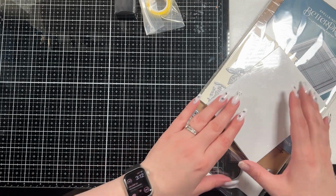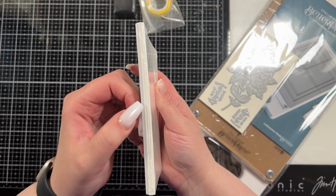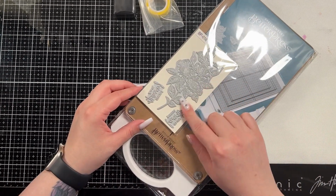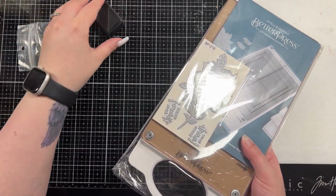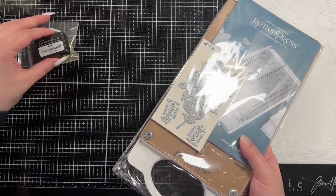So in the box, you get paper. It comes in 3 colors. I don't know how well you're gonna be able to see that, but we will look at these more when we actually get into making the cards. You also get a plate that comes with the press system, some really low tack tape, and the black ink that is specifically made to go with this system. Sorry, I just dropped that, guys.